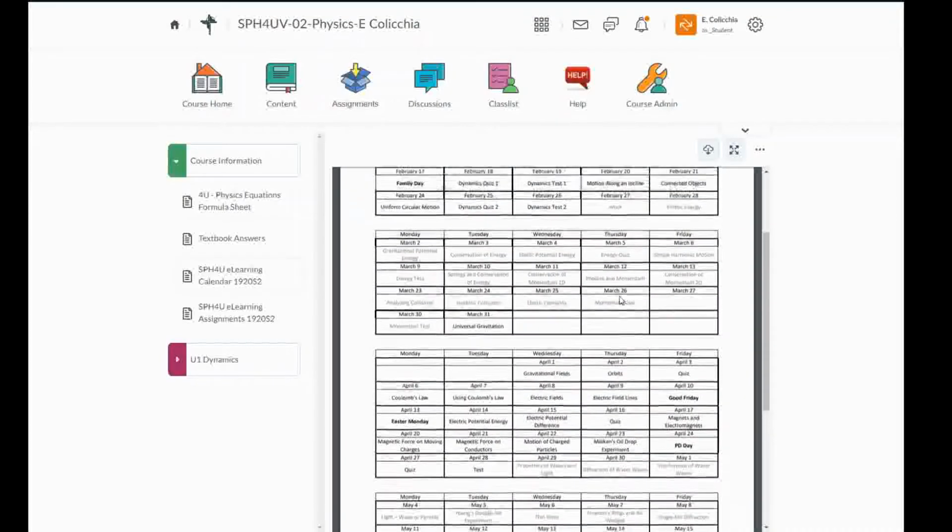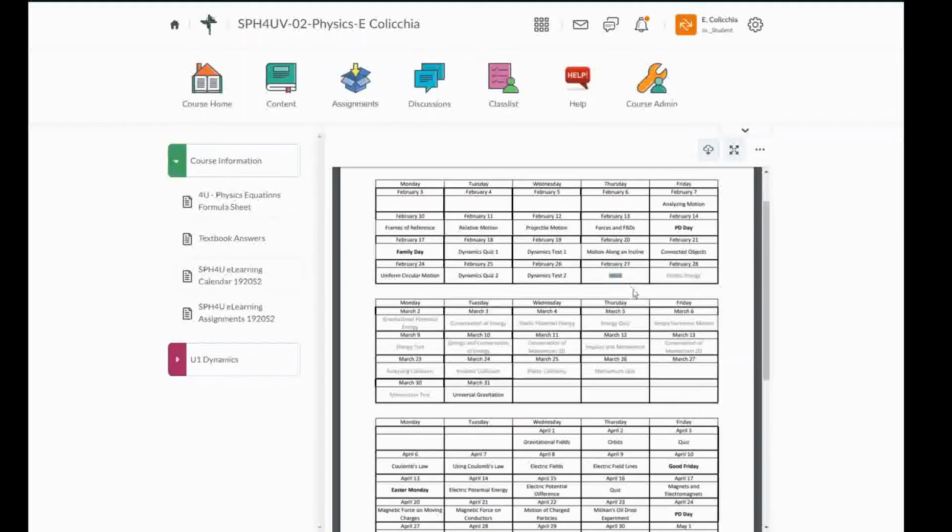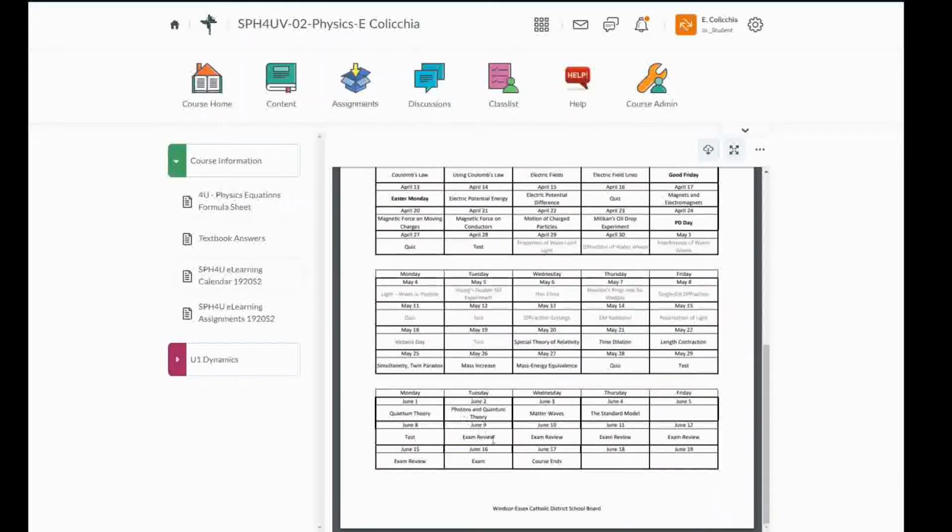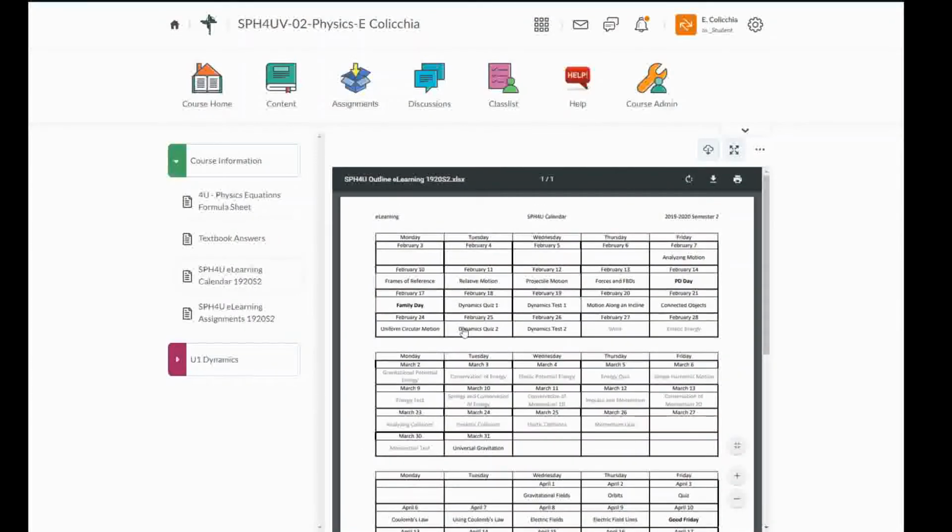I kind of changed the font to a lighter color when the unit changes. But everything all the way up to the exam, which is, I should say that again, June 16th is our exam. You'll notice that is a bit earlier than your usual exam period. But we have more than enough time to get everything done. There's a week full of exam review. So this I want you to print as well. This is on legal size paper, so you might have to ask a teacher to print that for you.